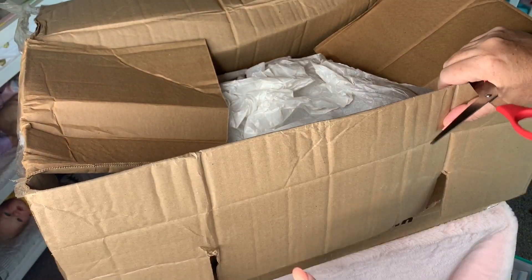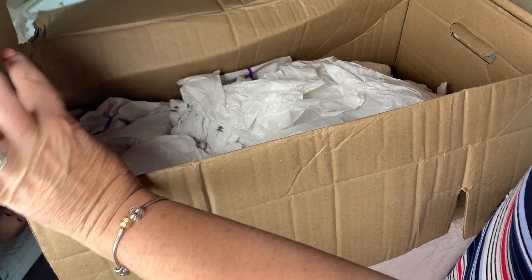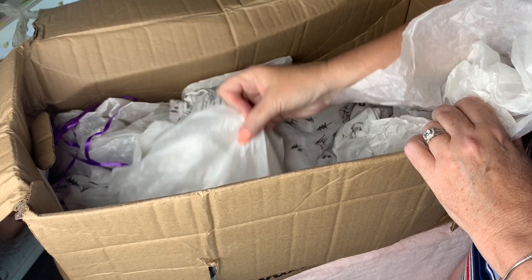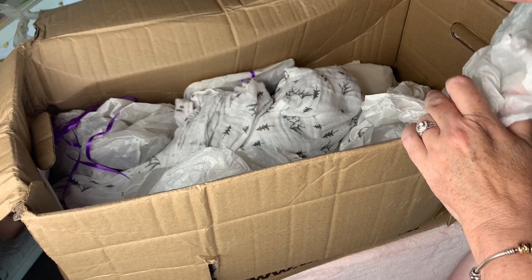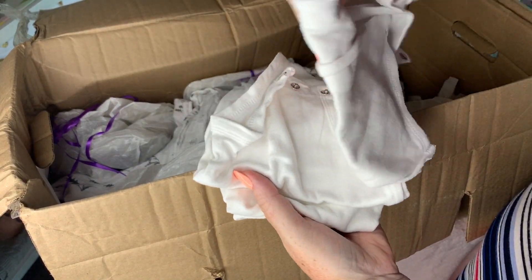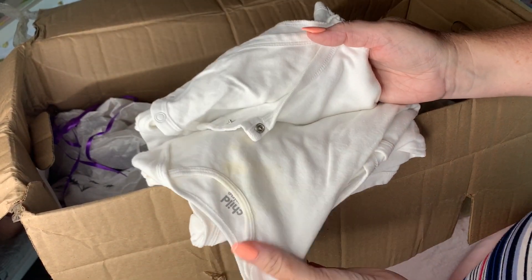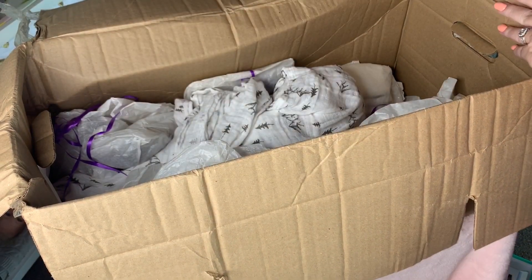This box is not in the best shape, but hopefully everything inside is good. I've got some little tissue papers. This baby did come to me as a boy - I'm not sure if I'm leaving it as a boy or if I'll be changing it, but we can go ahead and look at everything anyways. It looks like there is a ton of white onesies - never run out of those. Some of them are kind of icky, but anyways those are the onesies.